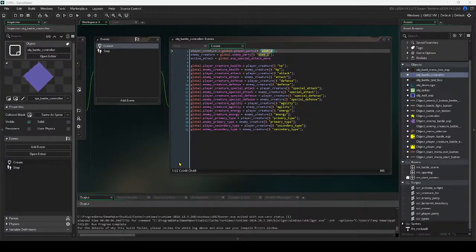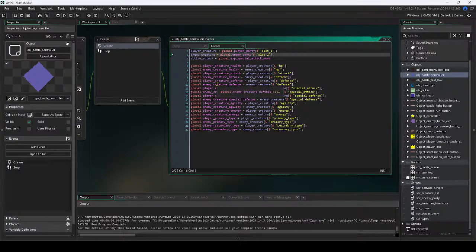It turns player creature into player creature.